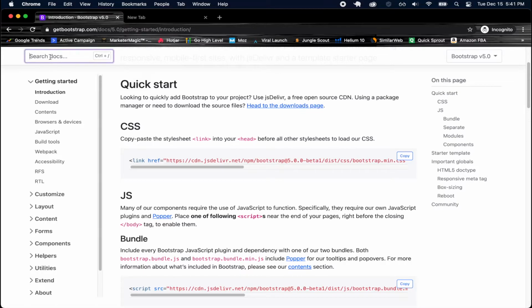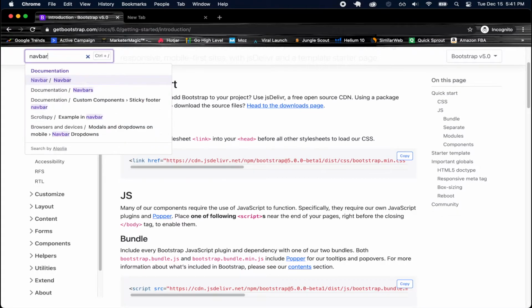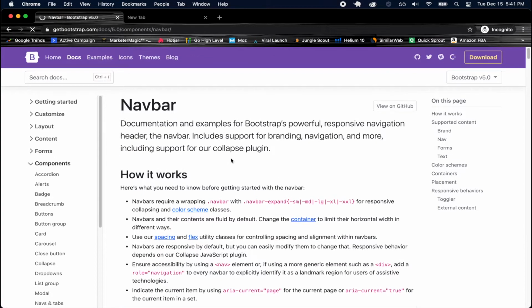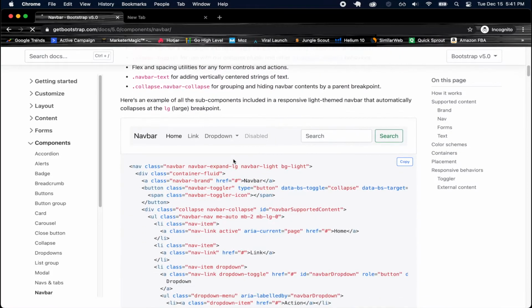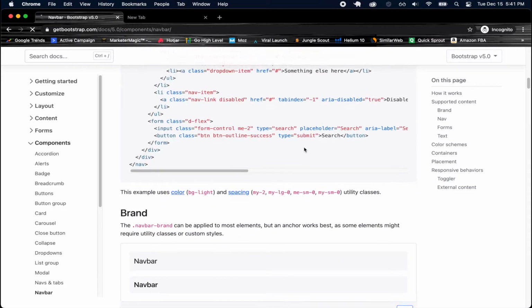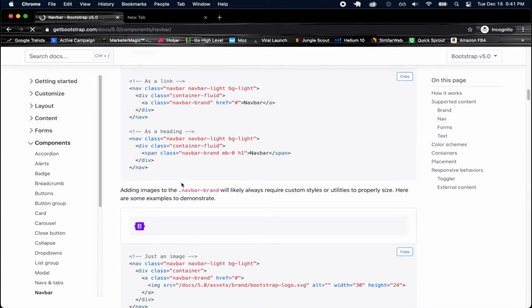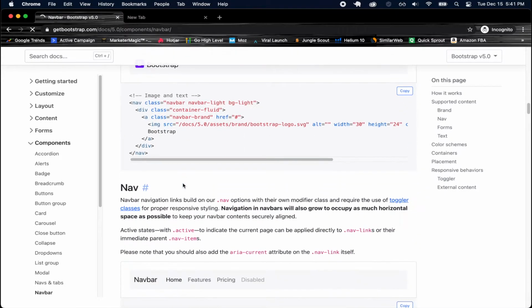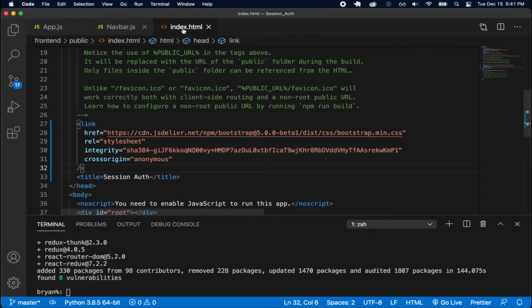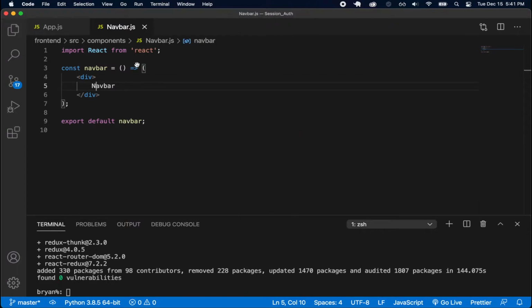And then I'm going to search for Navbar. So now let's go ahead and find a nice Navbar. So this one has a few too many features that I don't need. This one's too simple. And then this one looks about right. So we're going to copy that. Can close this up. And then basically going to remove this here.